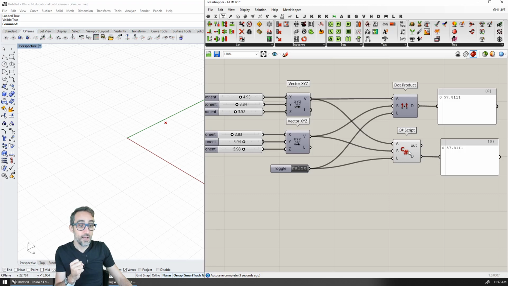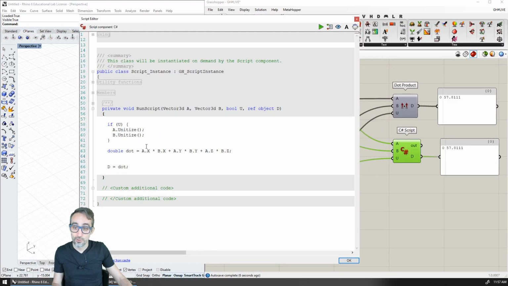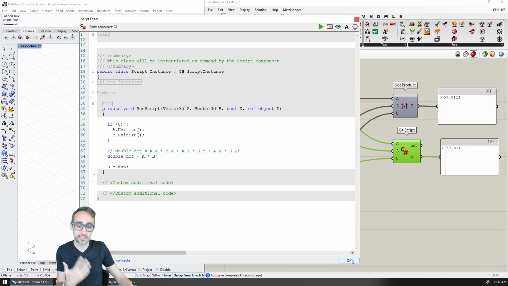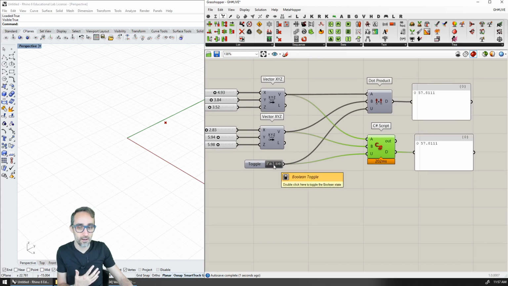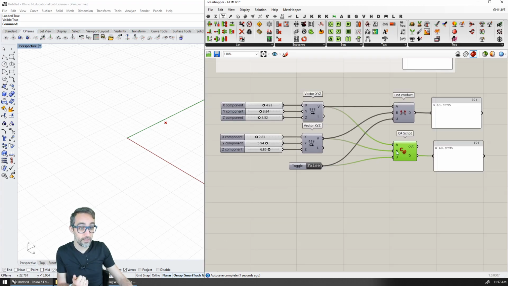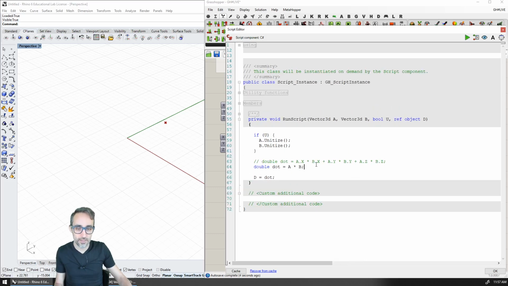Okay? The last thing that I would like to do is show you guys how to do dot product natively with Rhino Common. It's also very easy, so you can just say A times B. This may sound crazy, but this kind of syntax also comes from Rhino Common, from the fact that you can multiply directly two vectors. And because multiplying two vectors, the meaning is the actual dot product. So if I do that, I got my dot product value.